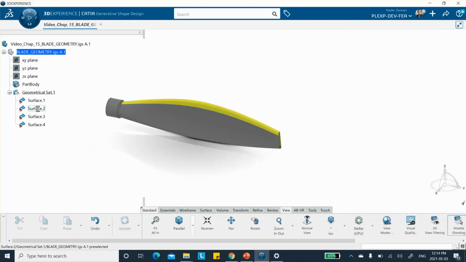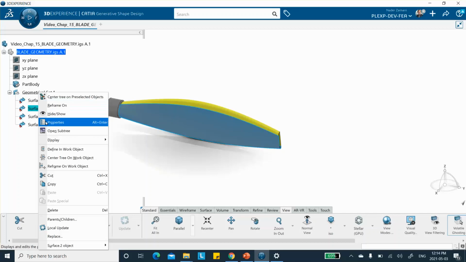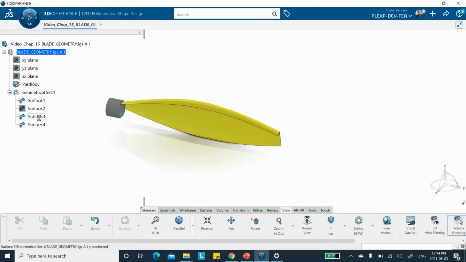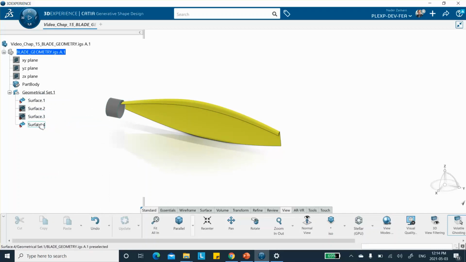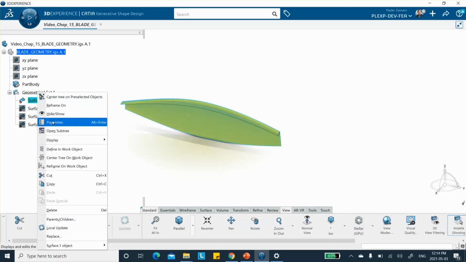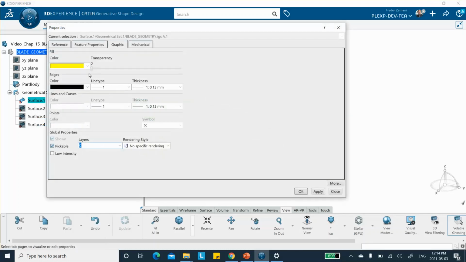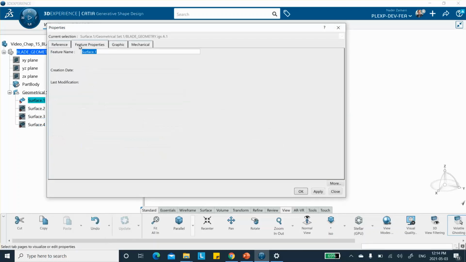And if I hide these, you can see what that surface actually is. So I can call this the back surface. I'm going to rename this, and we'll call it back surface. Okay.